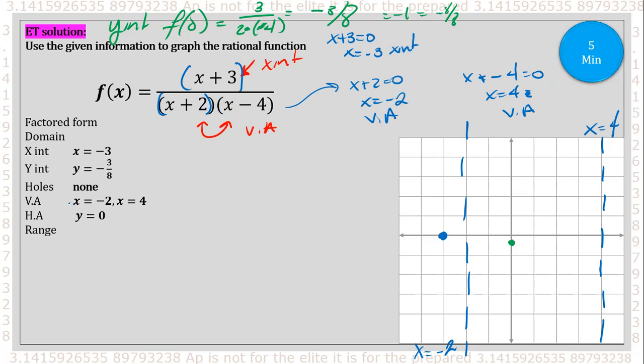How about the horizontal asymptote? That goes specifically to looking at the degree. If you look at the polynomial in the numerator, what is the degree of this? Hopefully you're able to see that it's a degree of 1. How about the degree in the denominator? How many times does x multiply times itself? We have x plus 2 times x minus 4, so there's a degree of 2 on the denominator. The denominator has the bigger degree, so therefore we will have a horizontal asymptote of 0.